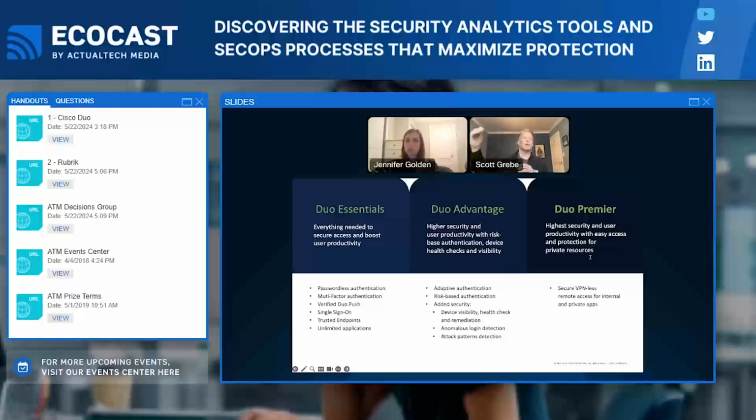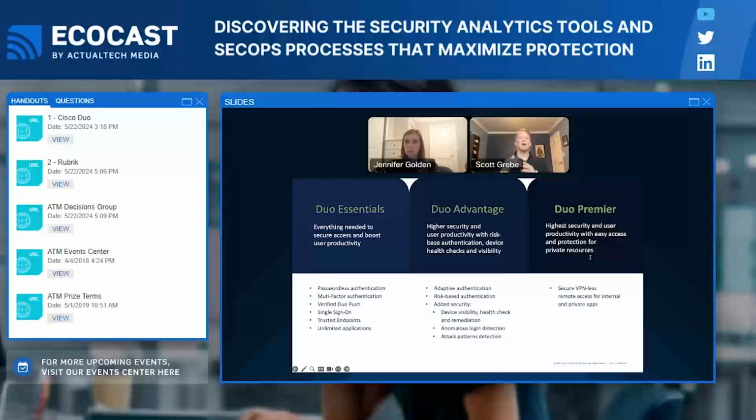So moving up from there, we've got Duo Advantage, and now you're getting into the realm of a little bit more security and greater user productivity, because we're adding additional features and capabilities. You heard Jen talk about risk-based authentication as well, stepping up authentication requirements when the conditions become a little bit riskier. I talked about device health checks, making sure that the device is running the latest operating system, for instance, and that, again, that device is in a healthy and trusted state. And you're also getting greater visibility into all the devices that are accessing resources on your network.